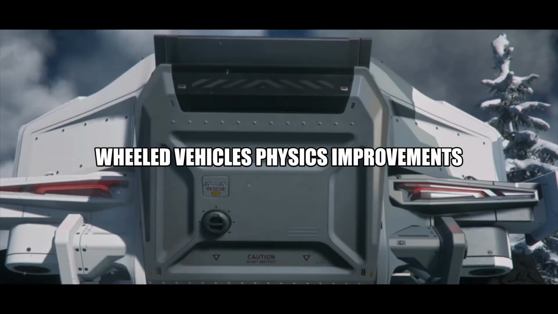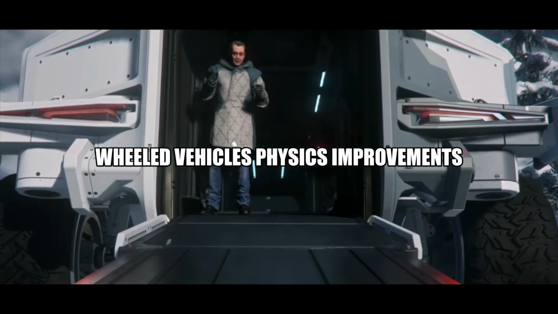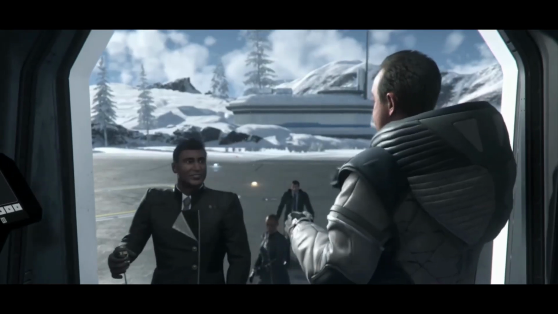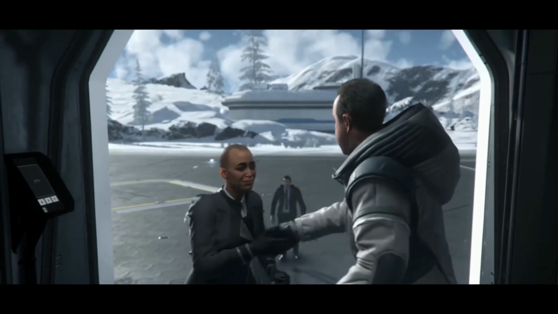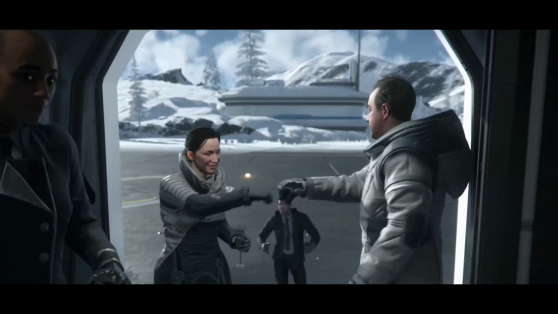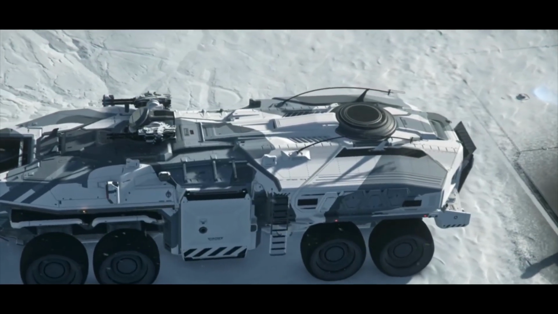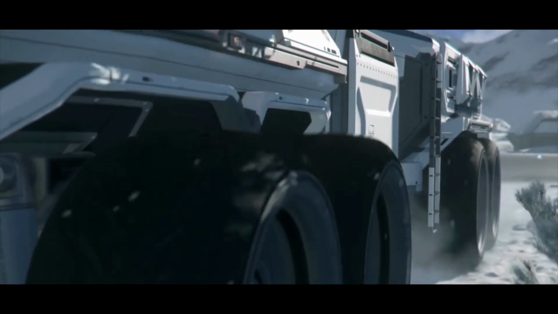And finally, I think that wheeled vehicle physics improvements are coming up. Well, actually, the work has finished according to the roadmap, and this is going to be improving physics for ground vehicles by taking static environment and collisions into account during network prediction and synchronization.